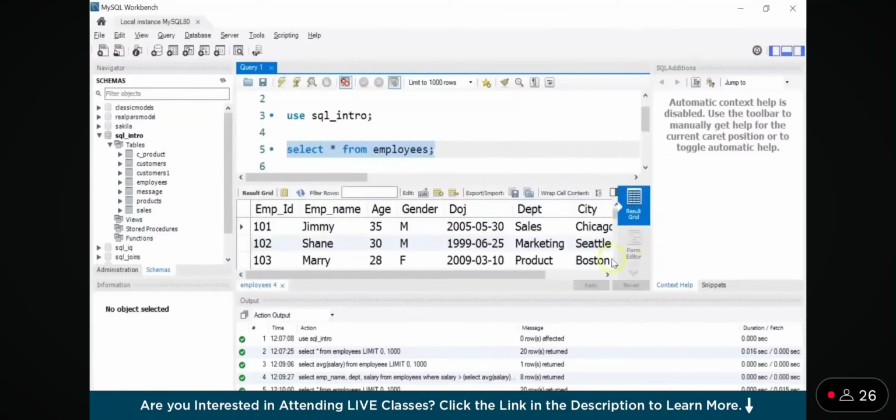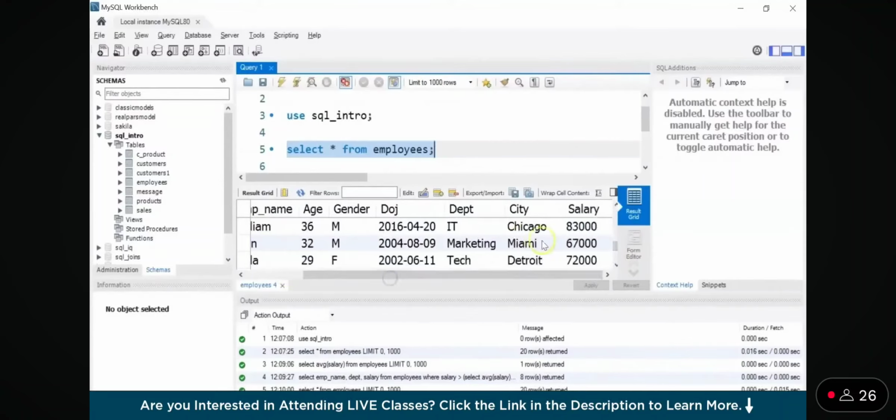Okay, if I scroll down, you see we have an employee as John. You see this? Our employee ID 116 is John and his salary is $67,000. I want to display all the employees whose salary is greater than John's salary. So basically all the employees who are earning more than $67,000, I want to print them. So let's see how to do it.